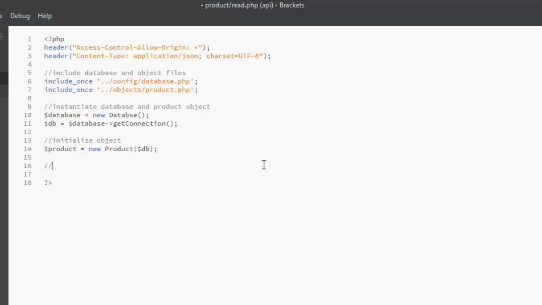So we need to query the product. So now we pass stmt which goes to product read all. Get a row count.